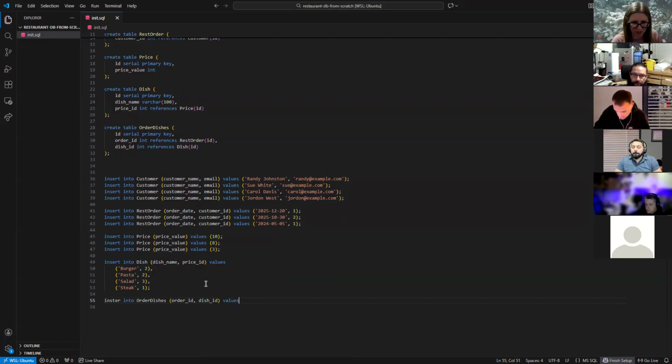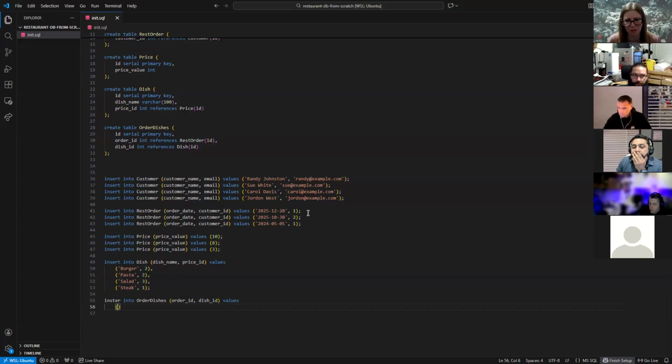Values. So now everything I add here is going to be a reference to one of these others. So let's look at order ID first. This should become 1, like it should have an ID of 1 because it's inserted first into that table.